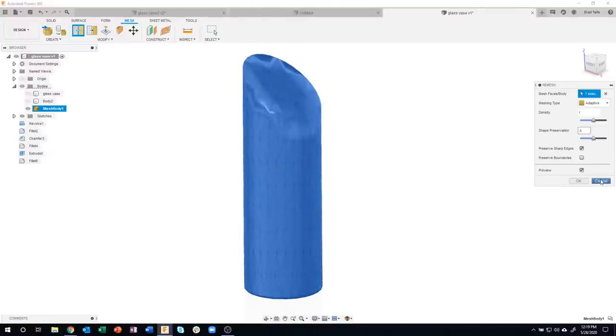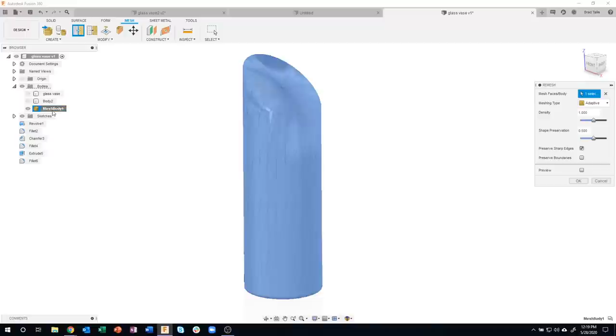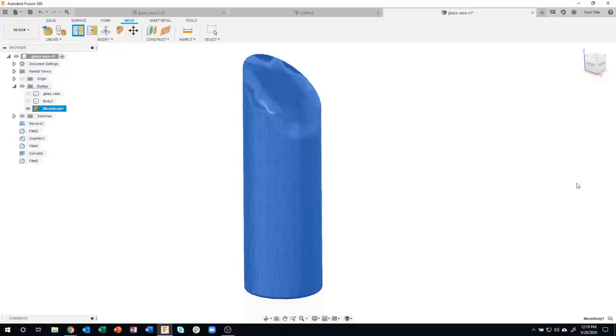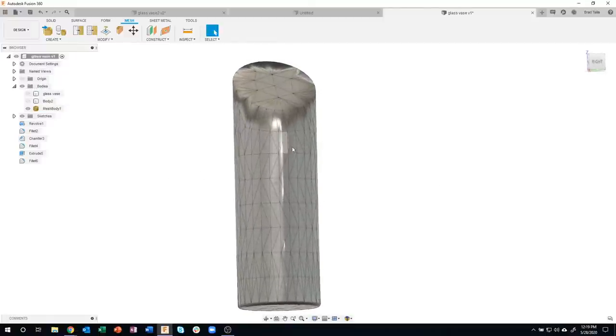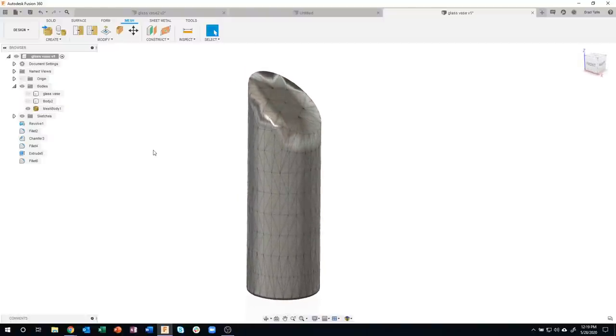Okay, so let me do that one more time. I'm going to come in here and say remesh. I'm going to select that mesh body. I'm going to leave it adaptive, leave it at 1, leave it at 0.5. I'm going to turn on preview, and turn on preserve sharp edges. I'll say okay. And I now have a mesh body still made out of a whole bunch of triangles that look like this.